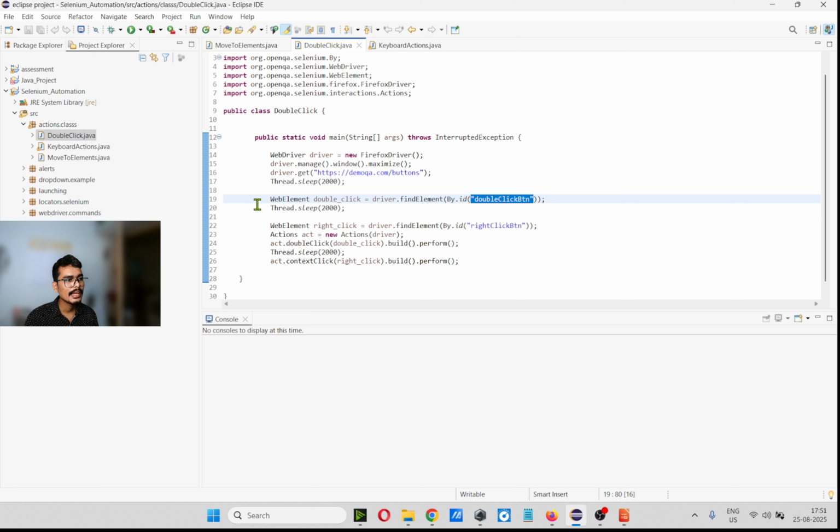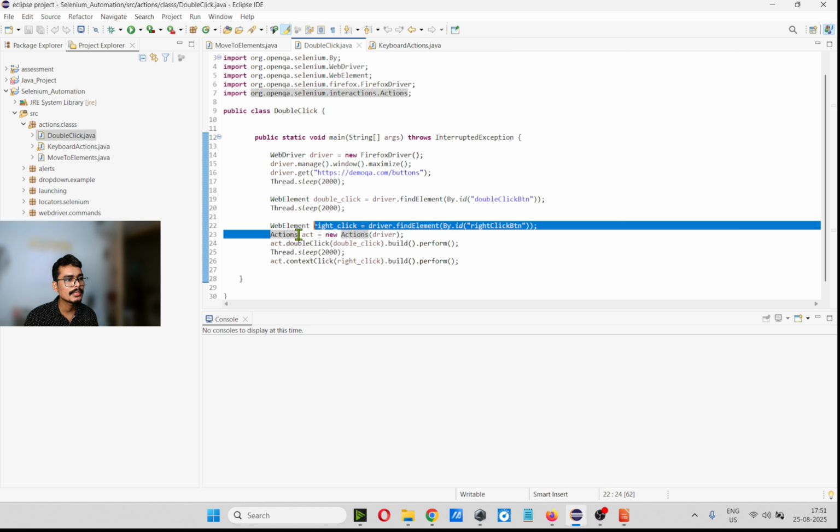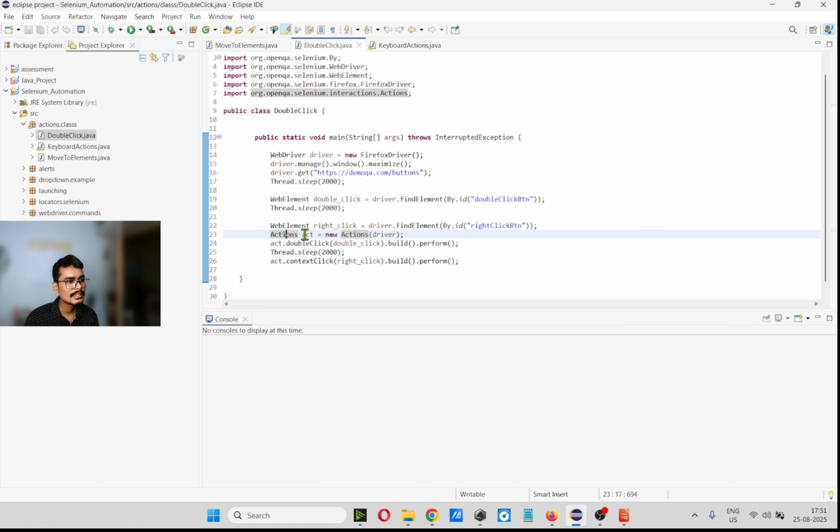Now we will use the Actions class to double click and right click. Since Actions is a class, we have to create an object to use it. Name the reference variable anything: Actions act equals new Actions, and then you have to pass the driver inside the parentheses.